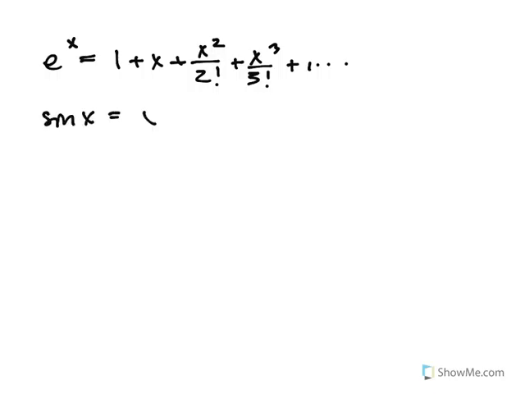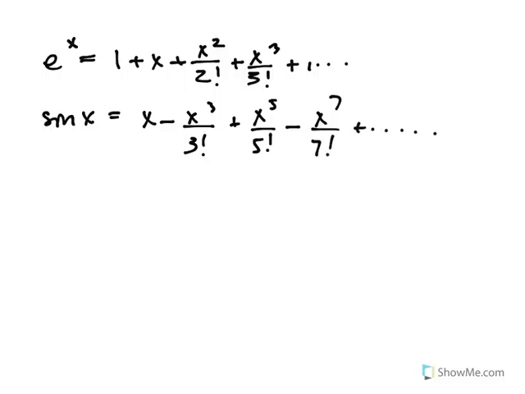So let me write down these most important polynomials. So 1 plus x plus x squared over 2 factorial, x cubed over 3 factorial, and so on. Sine of x, we just derived it. Odd numbers appear here. 5 factorial, 7 factorial, and so on. Cosine, you can just derive it the same way, which I'm not going to do. You got the idea. But it's 1 minus x squared, now evens.